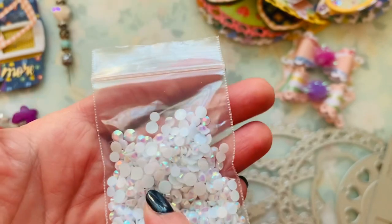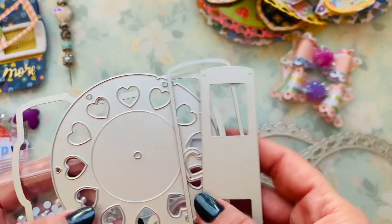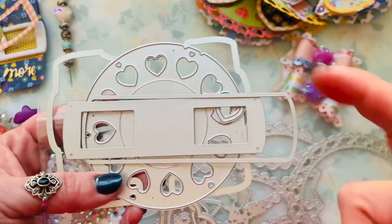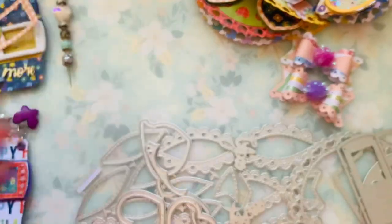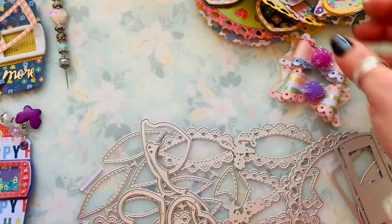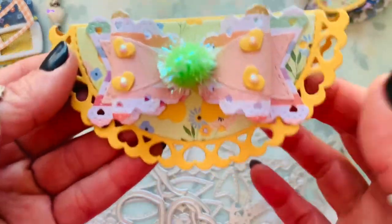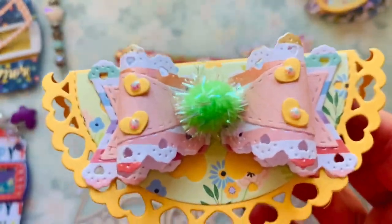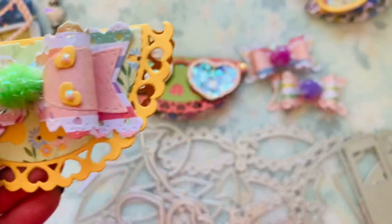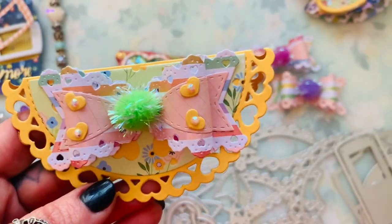And I'm also going to create a memory dex with you. That's this one right here that does the little picture thingy, whatever it is called. Viewfinder, I think that's what it is. Okay, guys, so let me show you first what I made. I did some bag toppers because she does have a bag topper die that says love on it. I did not get that die, but I wanted bag toppers.